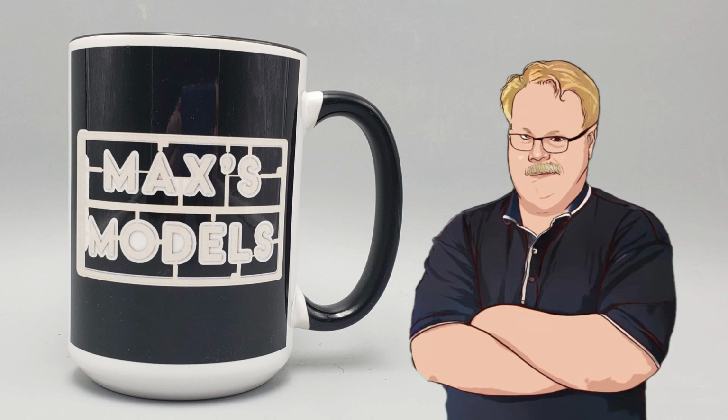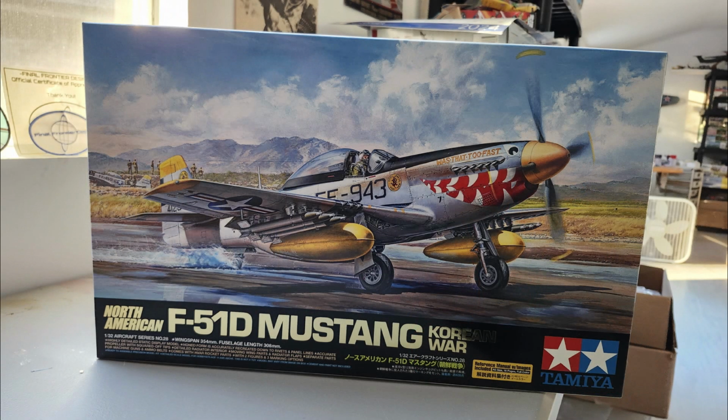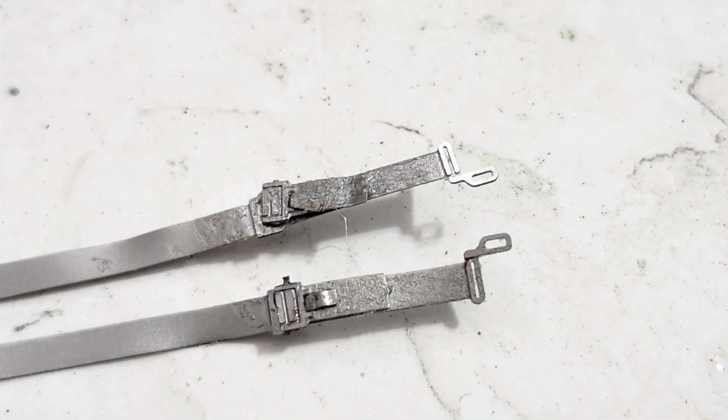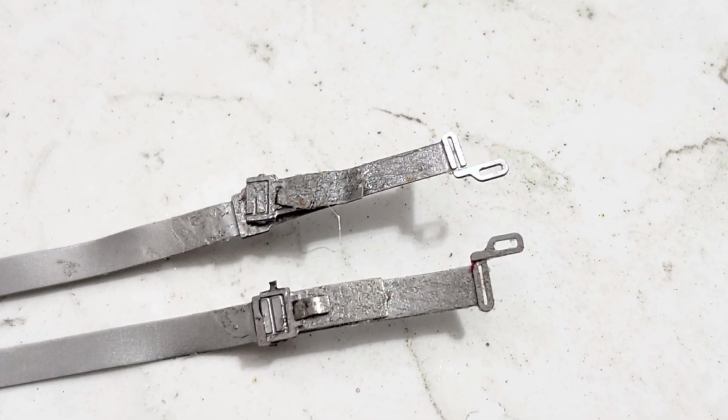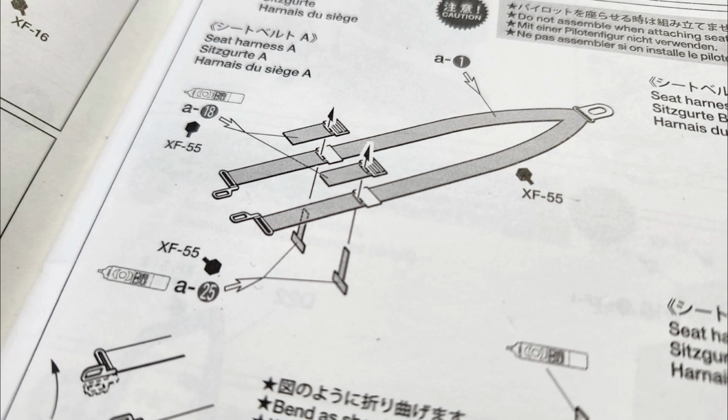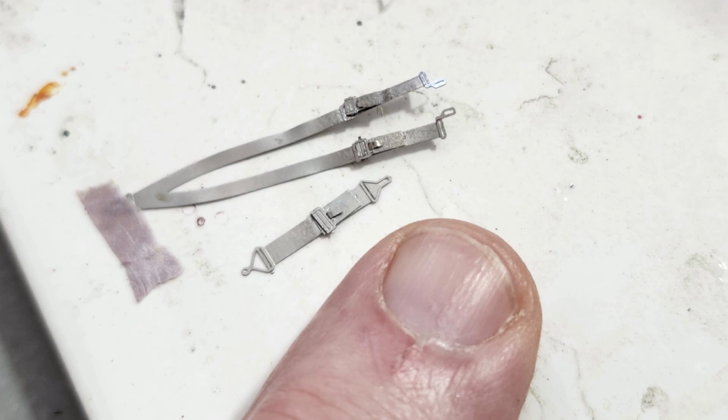Hope you're doing well. So yesterday I managed to sneak out to the Tarbis a little bit and work on the cockpit of the Tamiya 1/32 scale F-51D, and I'm still working on the shoulder harnesses and the seat. Well, the harnesses are photo etch. There's 3 pieces to each side with these tiny little T-shaped pieces that you're supposed to slip through 2 parts and bend down in place, and I was having trouble getting the CA glue to bite, even though I made sure I was dealing with naked metal.